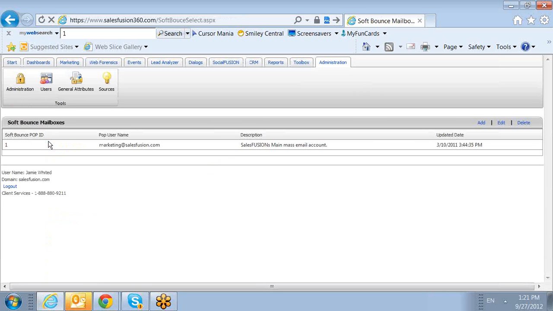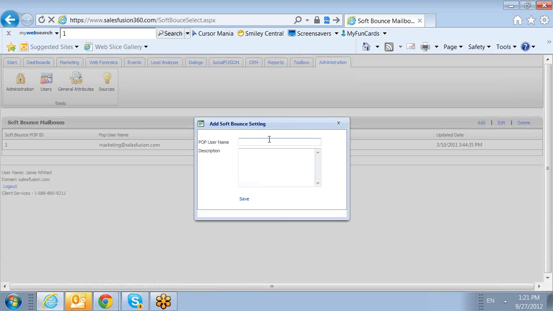If I click on that, it's going to present with a soft bounce mailbox where I'm going to add in the pop configuration settings where all those bounces are going back to. The bounces will be going back to whoever's in the From Sender and the email designer. So if you have it going back to company at company.com, that's what needs to be configured here.